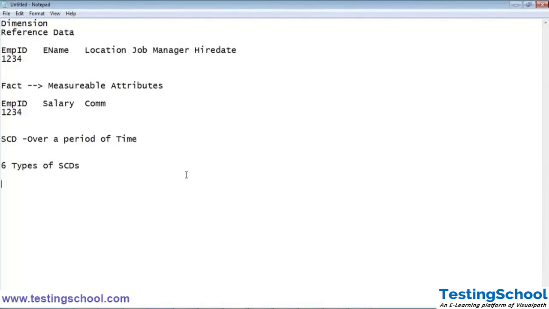Now you can always ask, how is that maintained in a single dimension? It's the design of the dimension which will serve the purpose of all 3 of the types. Okay, so let's stick to type 1, 2, and 3 for now, because these usually suffice for most data warehouse requirements, unless you have some critical or high level data modeling, with which you can combine all of this together in a single dimension, where when you're pulling the data from this dimension at the reporting layer, you pull that as part of a multi-dimensional reference data pool.